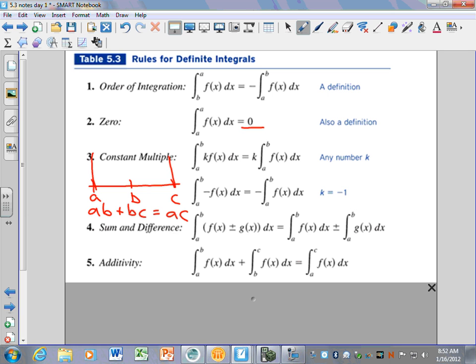Yes? A lot of your homework today is going to be using that formula in that you're not going to actually be evaluating anything. You're just going to be kind of putting stuff together. And so that one shows up on AP questions as well to see if you know how to kind of set those up.